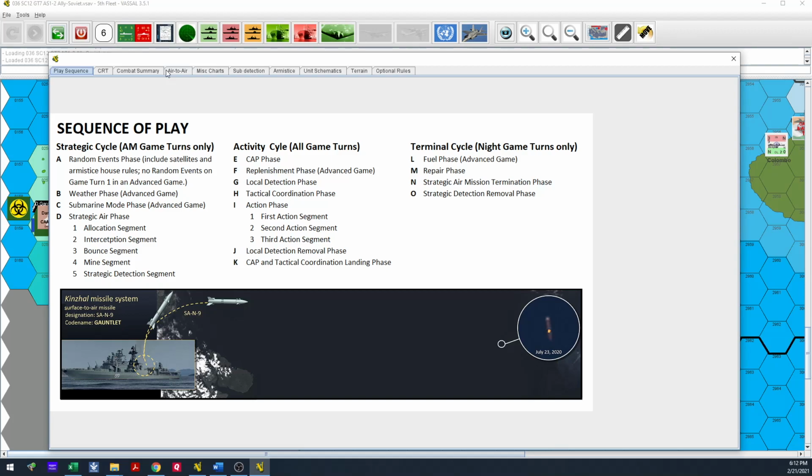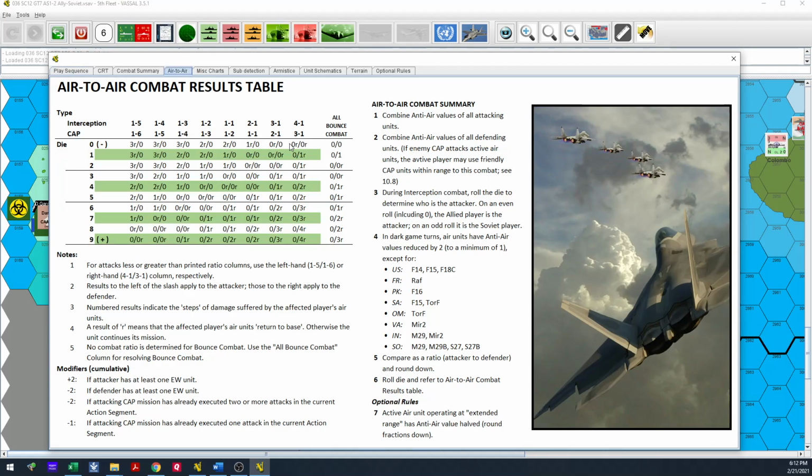Now on Cap, you can only go to a maximum of 3 to 1 odds. The only thing he could possibly do is send me home with a 0, because I've got the EW unit in my grouping, because he can't get an electronic warfare that far south.